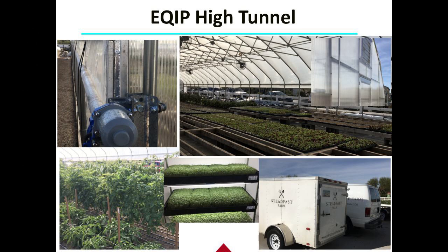There's so much sun that comes through that glass when the sun is out that even in the winter, being able to regulate the temperature is important. And he even has vents on the end as well. He's got the double glazing too. That's pretty common. Even the high tunnels in Flagstaff and higher elevations do double glazing, where they blow air in between. It doesn't take much of a fan to start pushing air in there, and then you have that dead airspace, so it provides a little more insulation against the weather.